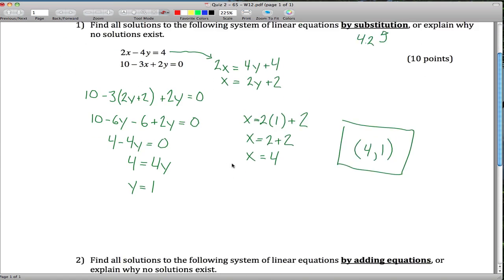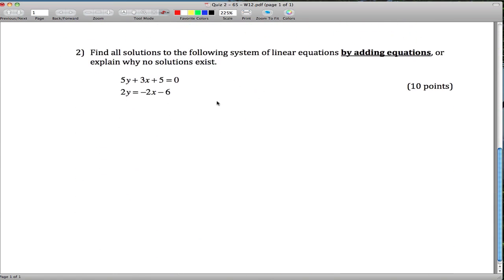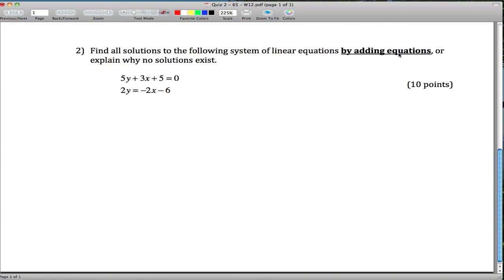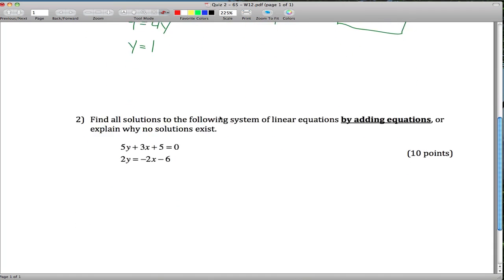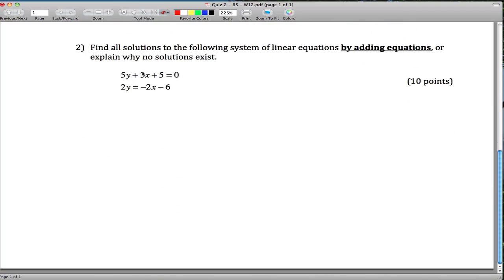Alright, moving on. In number 2, same thing. Here's a system of linear equations, but this time you're supposed to add them together. A few things are a little bit tricky here. Both of these problems, I pulled them straight out of my notes from class, so hopefully we did both of these problems in class. Maybe that'll make this quiz go a little better for people. To solve this problem, the way we did it in class is when you're adding equations together, you want the y's, the x's, and then the constant terms to all match up.